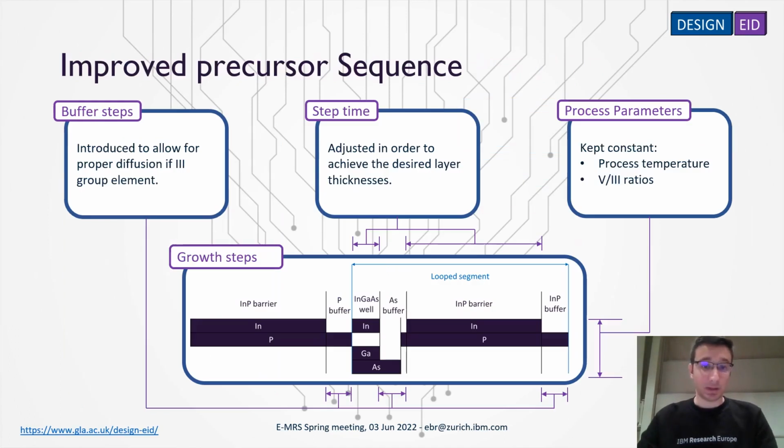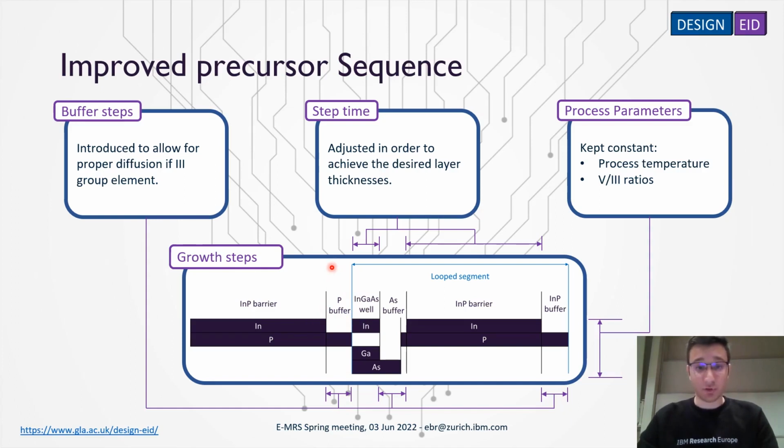In order to allow time for the 3 precursors diffusing on the surface to reach the reaction interface, the growth front, we introduced some buffer steps in the recipe. During these steps, we altered the flow of the 3 components, but maintained a 5-component overpressure to avoid desorption of the 5-component from the growth front.